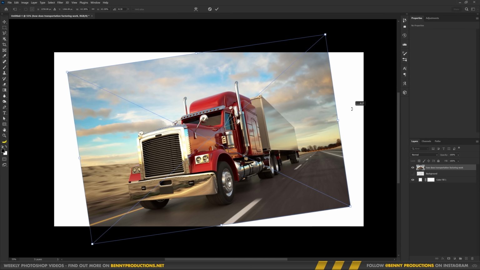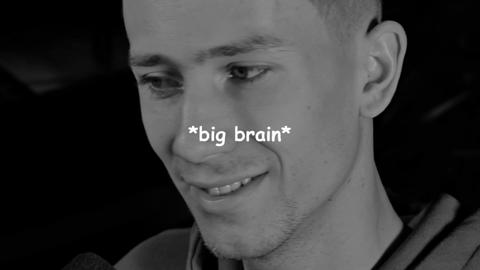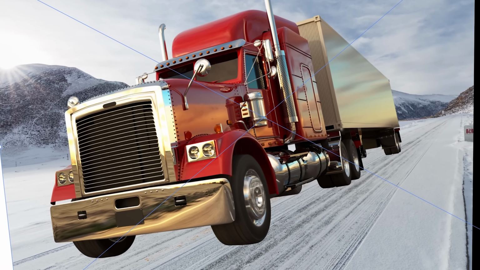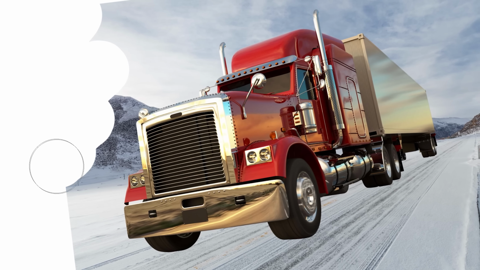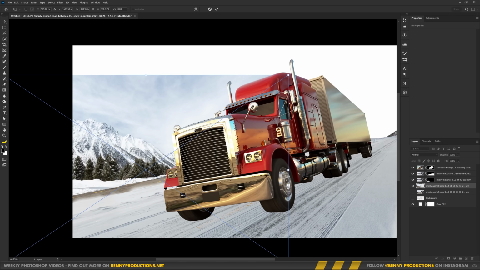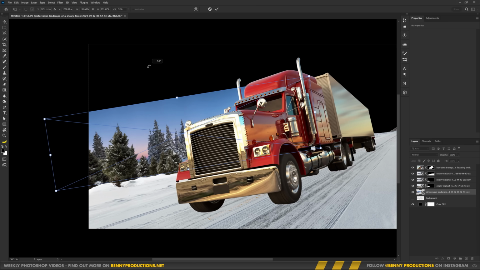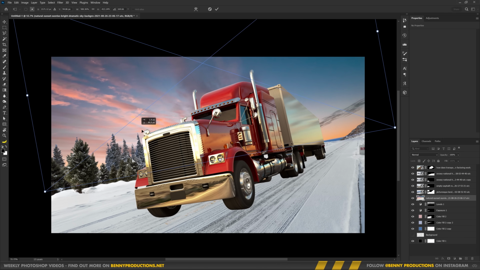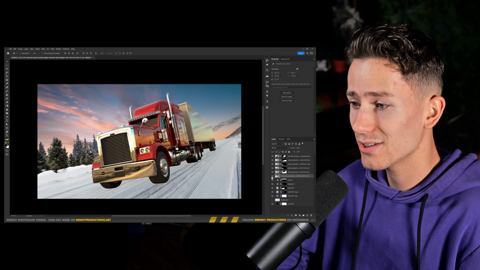First, I dropped in my truck and spent a tedious amount of time cutting that out, but I got that done. I tried aligning the backdrop, and after realizing that the perspective doesn't match, which was the only reason I thought this image could work, I decided to add some perspective warp later and fix it. I popped in some trees in the background there, and some more trees in the background there. I added the sky image I found earlier as well, and that's what I had to work with.